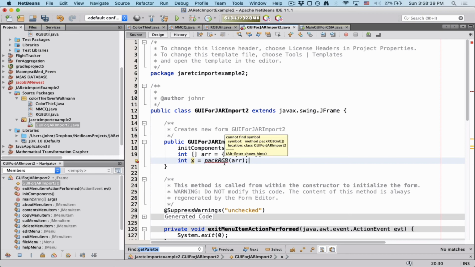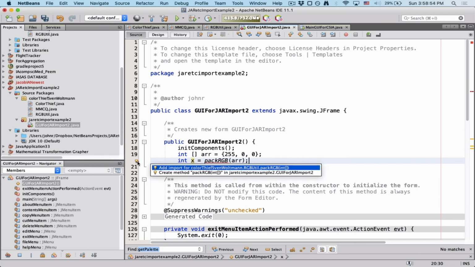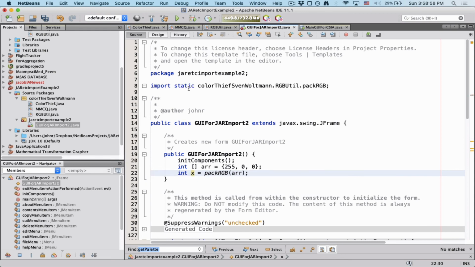So right now, we don't have the import for the other package. Right. So I'm in this package, and this method I'm using is from RGB build, and it's over in the other package. So we just go over to here in NetBeans, and we add the import, or we could have done it ourselves up there, but there you go. It's just going to add that package, and it's adding that method. And it should work. Let's just see.